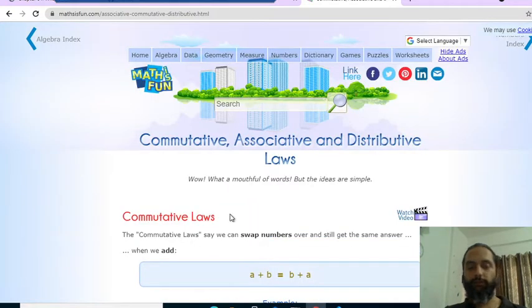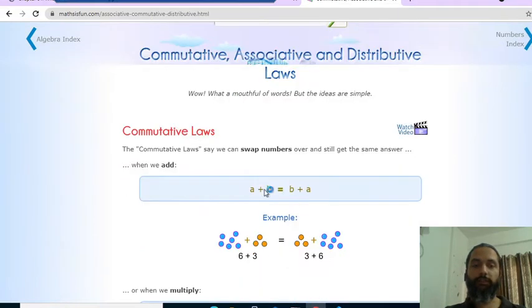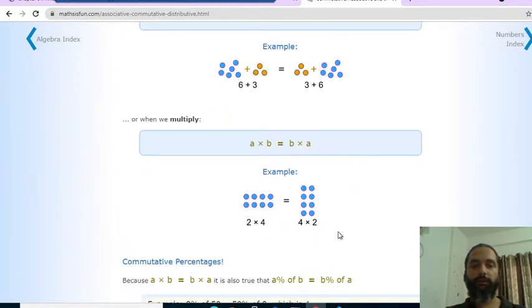So first we have the commutative law. It says that if you swap two numbers or two variables among themselves, we will get the same result in the case of addition and multiplication. If we multiply with the same number, we get the same output.